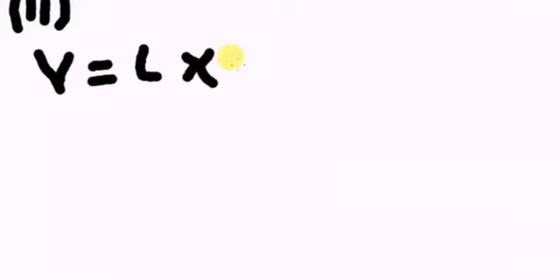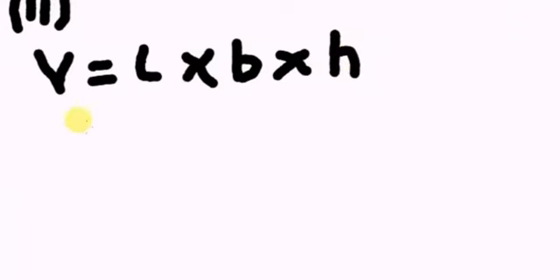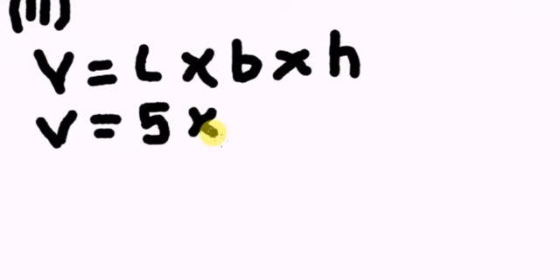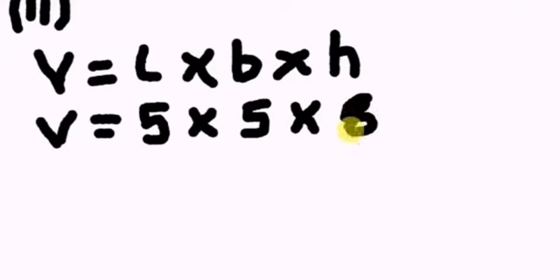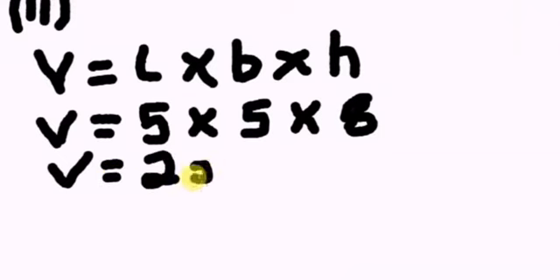So to find the volume of the stone, the first thing that I'm going to do is to find the final volume. After finding the final volume, I'll subtract the initial volume from the final volume, and that will be the volume of the stone. So to find the volume, I'll say volume is equals to length times breadth times height. Then my length is 5 centimeters multiplied by my breadth is 5 centimeters, and my height, after immersing the stone into the water, will be 8 centimeters. So 5 multiplied by 5 multiplied by 8, my final volume will be 200 cubic centimeters.